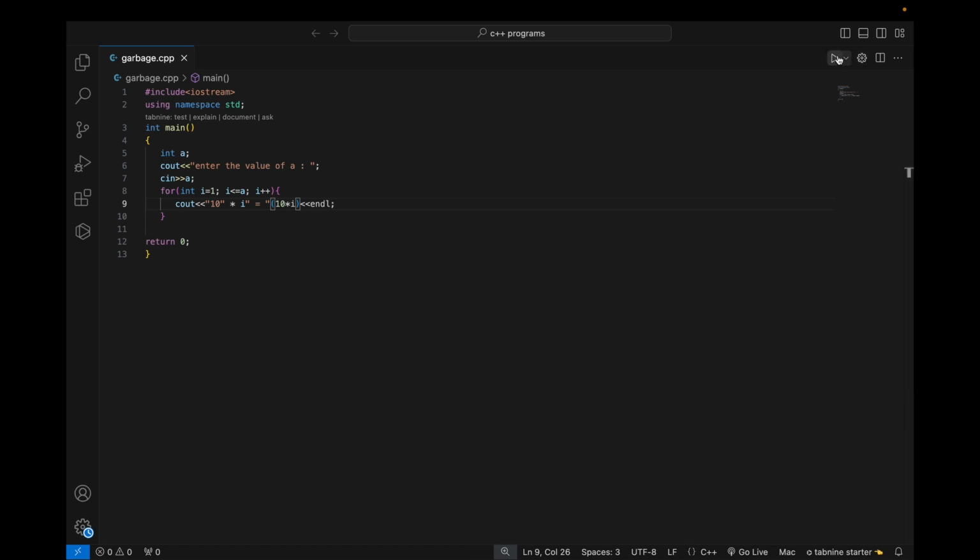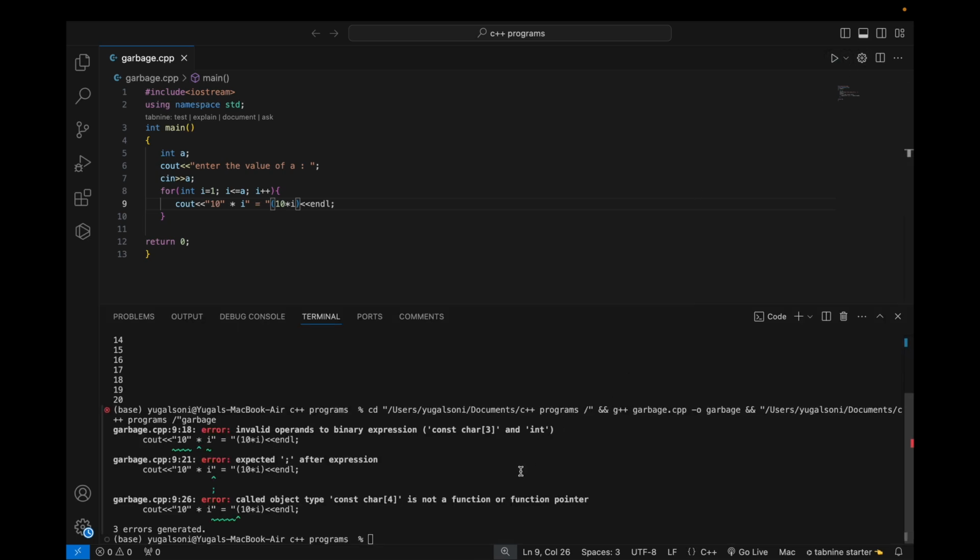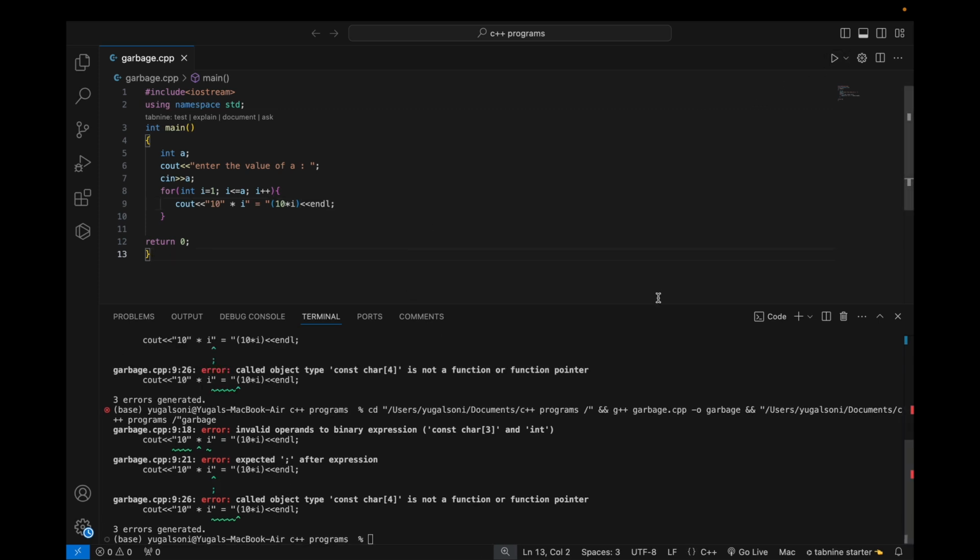Okay, now let's run the code. So what error is showing now? Command S again. Oh, okay, we didn't use this. Syntax error is showing. One second guys. Syntax error it is. Fine.